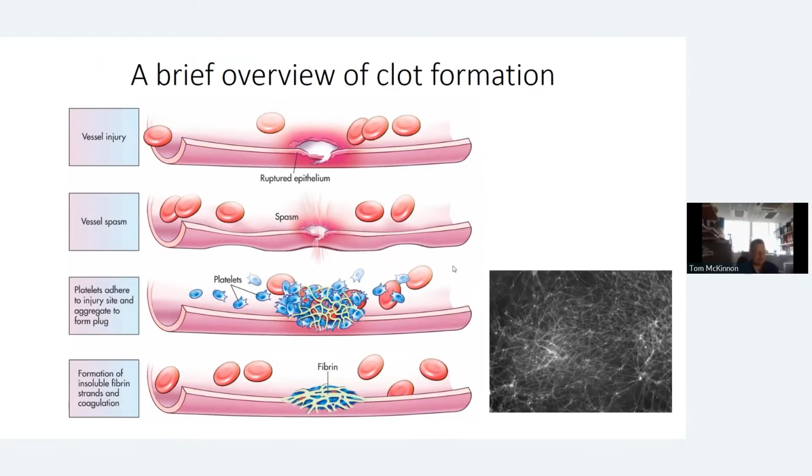In the next few slides, we're going to find out the role of Willebrand factor in this. But platelets will bind to the site of vessel injury. They will form an aggregate, they will form a loose platelet plug. And then we have this process which kicks in, which forms a fibrin mesh that will then stabilize that platelet plug. The image on the bottom right of the screen here is just an image taken in our lab of what that fibrin mesh looks like. So with any kind of vessel injury, our bodies will act to limit the blood loss, but at the same time, will then work to make sure that this thrombus or this clot which is forming doesn't get too big.